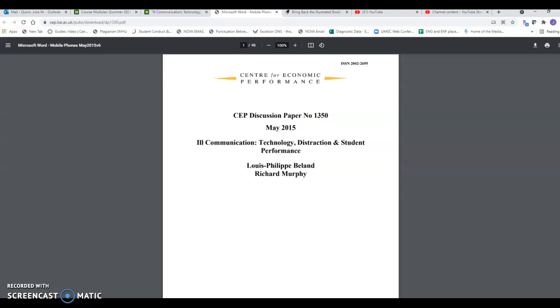So let me remind everybody that there is a process of reading an academic document. The first one starts with the web search. You're avoiding Google and you're going into library databases. You're searching on your topic. Imagine technology in the classroom was this topic. And you choose peer reviewed, you choose within a certain window of time, say 2015 to 2021 when I'm making this video. That's 6 years. That's a decent amount of time. Technology certainly changes quickly. You don't want to go to the 1980s or the 1990s. You want to research more recent texts.